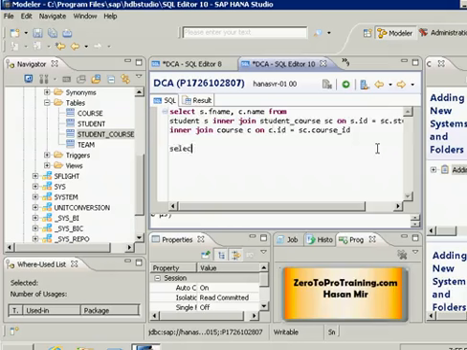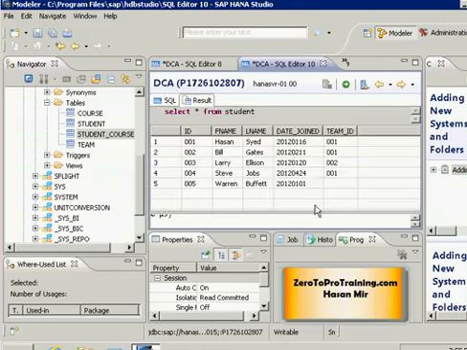So if I do a select star from student table and just run this statement by highlighting it, then you can see we have 5 students, 1 2 3 4 5.